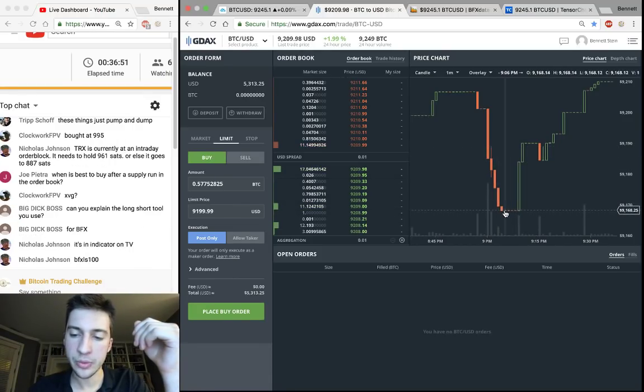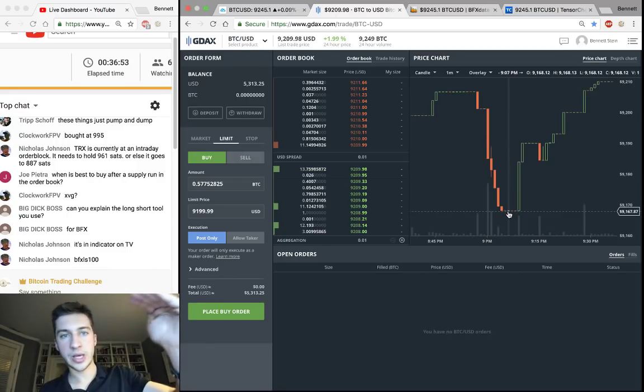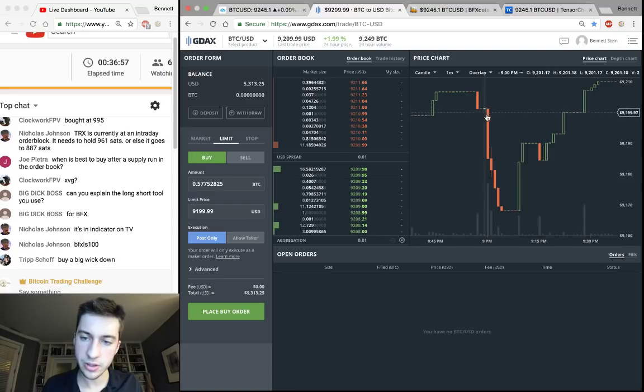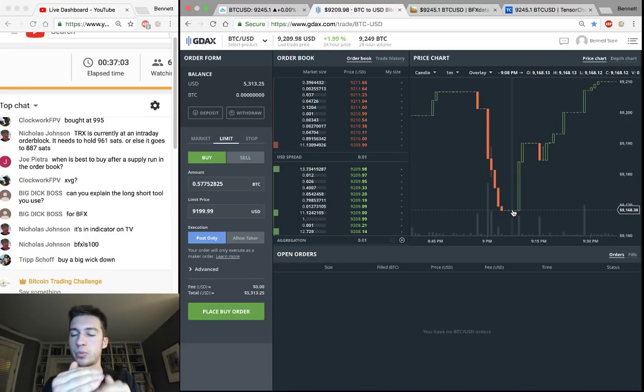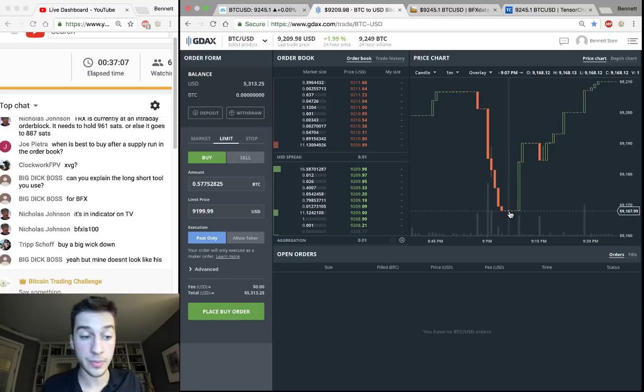So here we had equilibrium where supply was higher than demand, right? Supply is higher than demand and price goes down. But then we get an equilibrium point where supply is just about equal to demand and price isn't able to go one way or the other. It's spots like these that are not bad spots to just put a limit buy order out and try to target a higher price here.